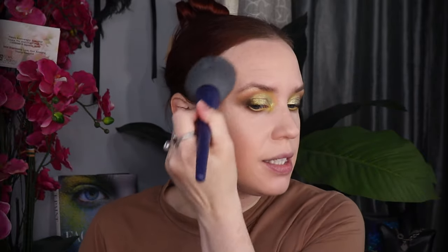This is definitely more matte, but it's great for summer. It is really, really good for summer. If you have trouble controlling your oils, this powder is sensational. And I'm gonna use a very light dusting of this on a Fantasy Cosmetica FO4 brush. I don't really need a whole lot. I'm not trying to overly dry out my face.